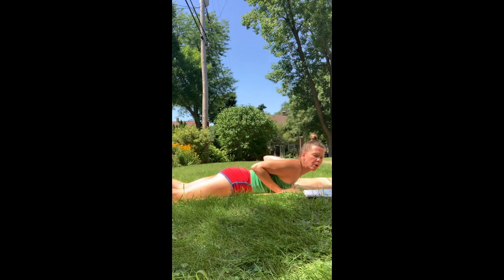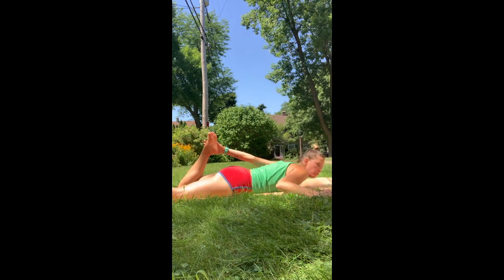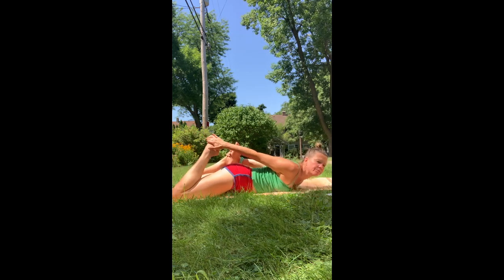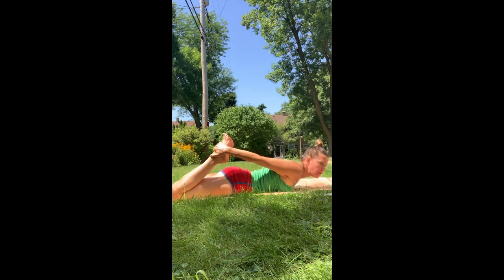Come into bow pose. So this is for reducing problem areas in the body. It realigns the navel pulse, tones the inner organs, and helps develop your navel chakra. So what you're going to do is grab the tops of your feet. If you are a man, you might need some padding underneath your hips, underneath your pelvis. So you're going to kick up and back.